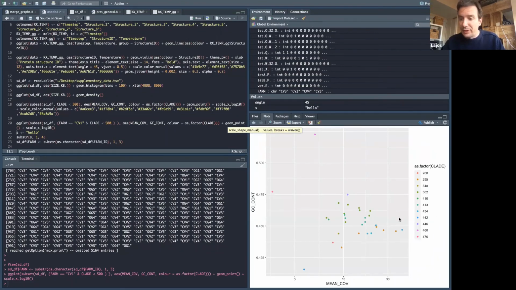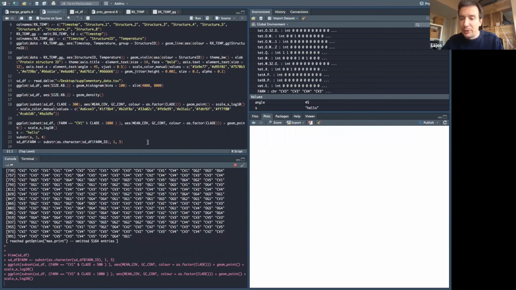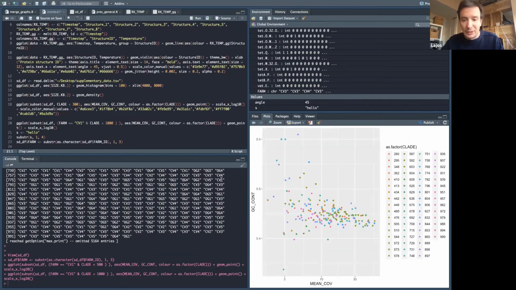And we only have this many clades in conventional farm 1, but as you can see again, at least the GC content values are quite similar. We can go up maybe a little bit with the clade numbers to, let's say, 1000 to see a bit more. We will see some extreme clades. It's much more. But yeah, we have some clades up here, for example, with much higher GC content.